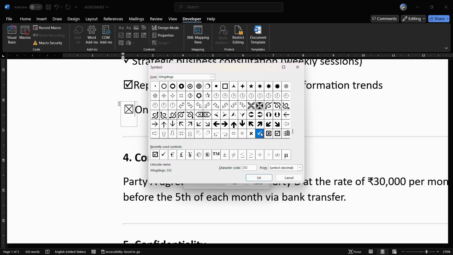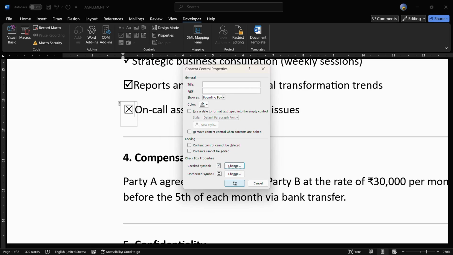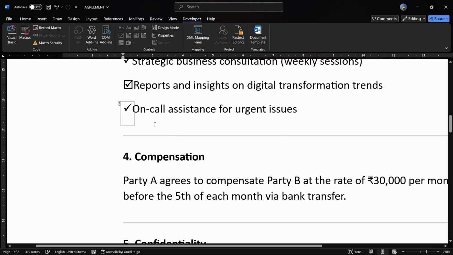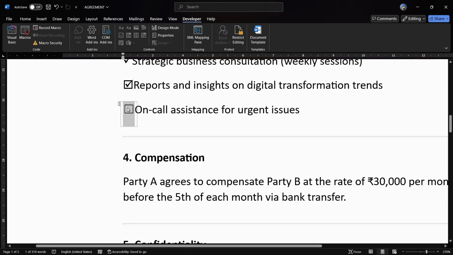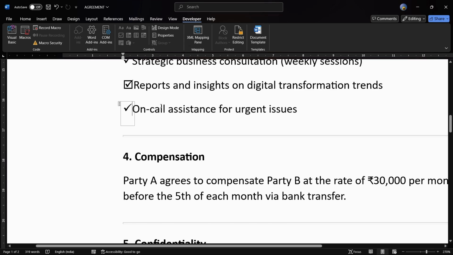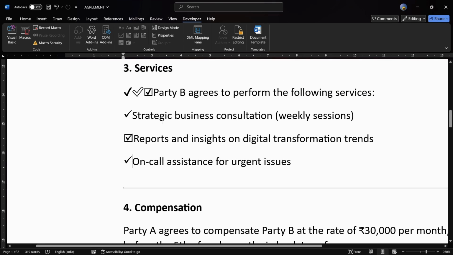For example, let's say this one, then click onto the OK button, and click the OK button again after your change has been successfully reflected here. Click onto this OK button, and now you can see that it is either in this state or in this check mark state. That's how easily you can add a check mark, whether it be an interactive check mark or a regular check mark for printing purposes.